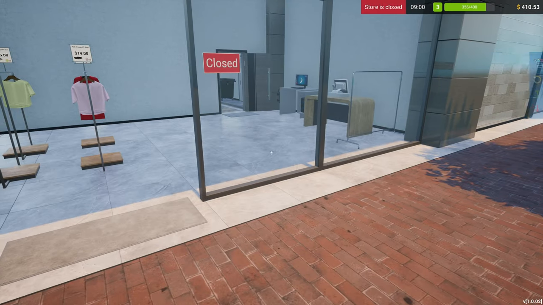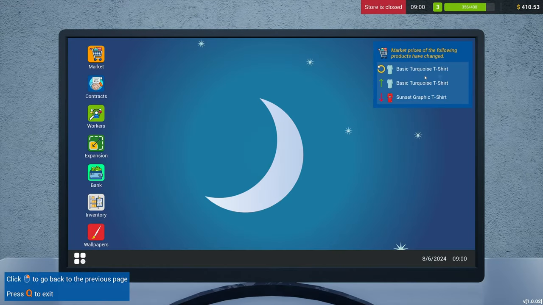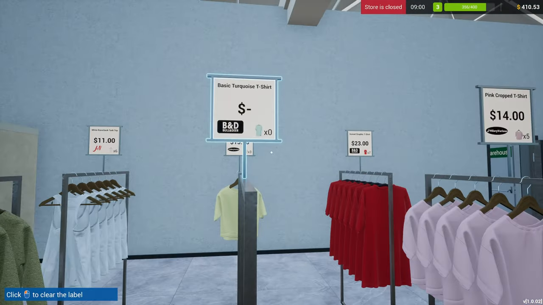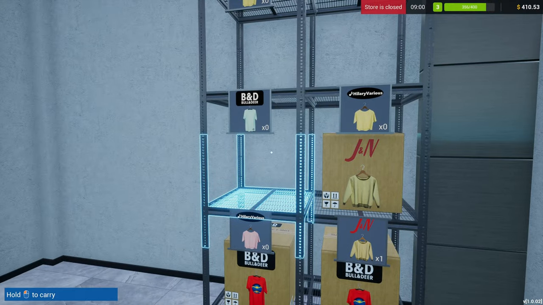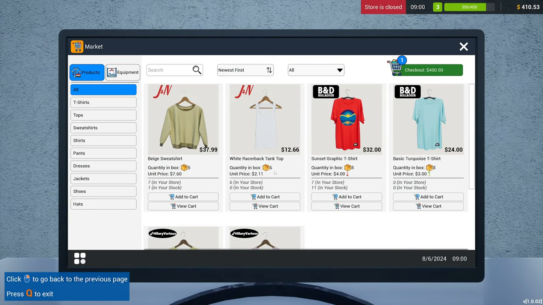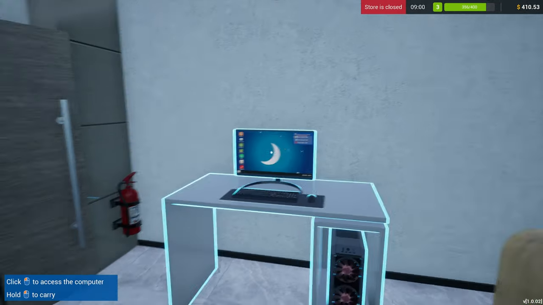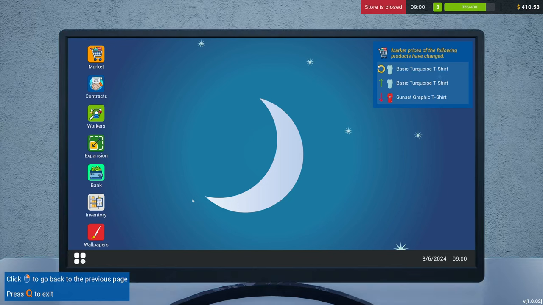So prices have changed. Make sure we look at that before we open up. So basic turquoise t-shirt has gone up in price. Oh, we've run out of those anyway. It's like people knew. Do we have any in stock? No. So we should order more of those. So turquoise t-shirts. Sunset graphic t-shirt has gone down in price. So it's $20. We're going to charge $20.50, or 25 cents more, because people will complain, probably.